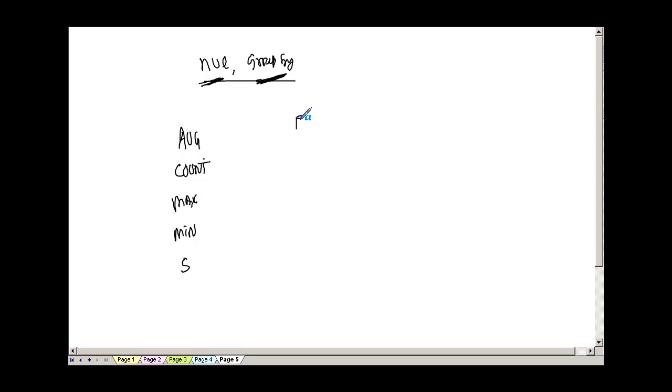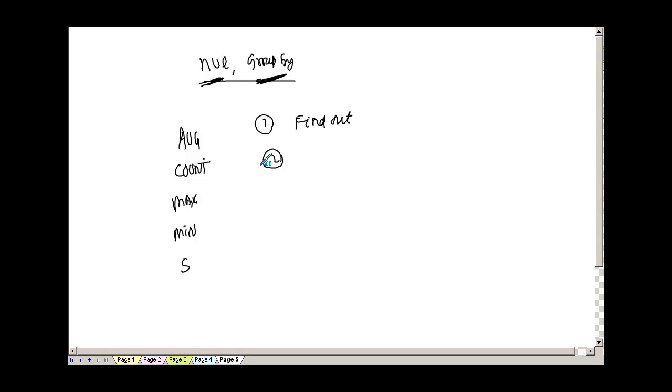So the general approach that you should follow is: find out what your requirement is. Based on your requirement, try to see the SQL documentation, and see if there are any SQL functions ready-made available for you to work with. If it's not available, then you are going to write stored SQL functions, which we are going to discuss in our PL/SQL class, pretty much about class number 8 or 9.